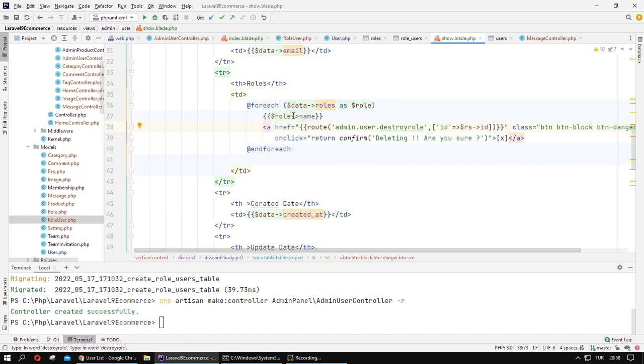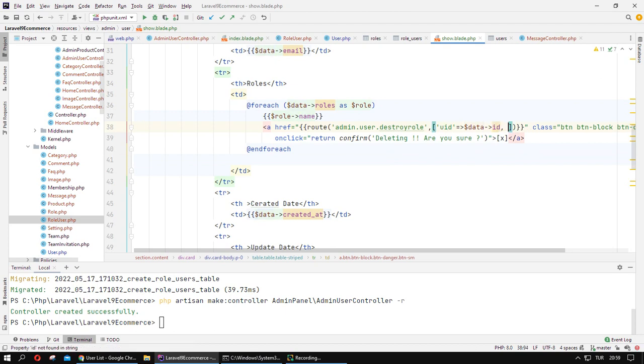It is role ID, not record set ID, role ID. This destroy needs two parameters. The first should be user ID.